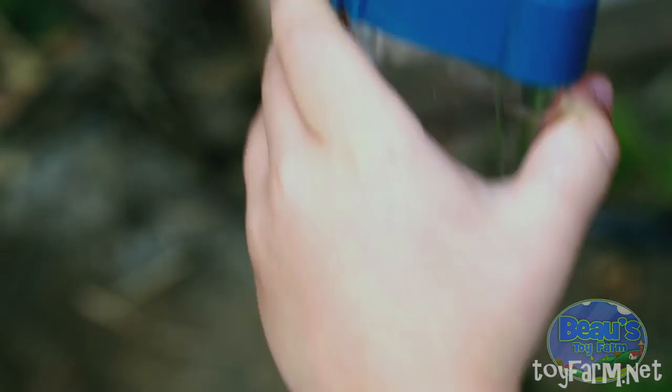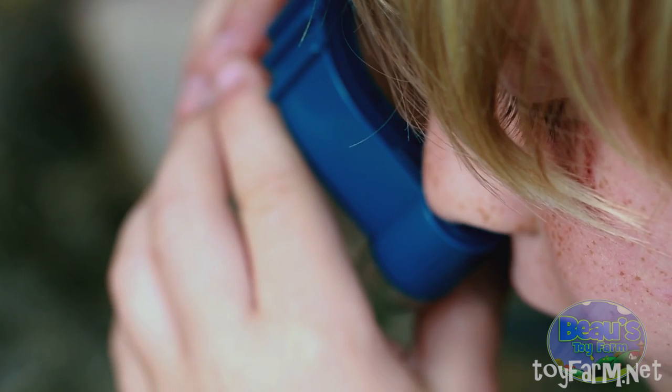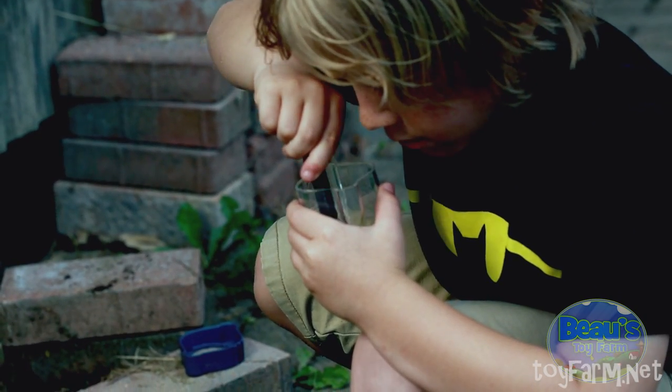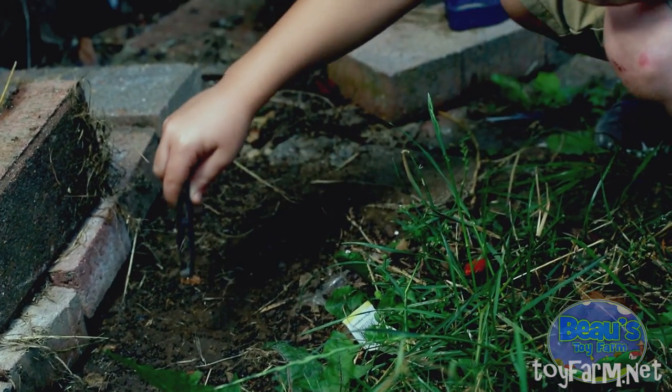My thing on first. Oh, disgusting. So here's a lovely little slimy slug. I'll take the slug out. Why isn't it coming out? I'll put you back where your hole is.